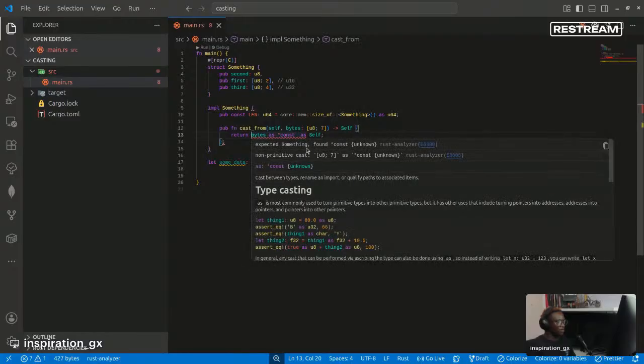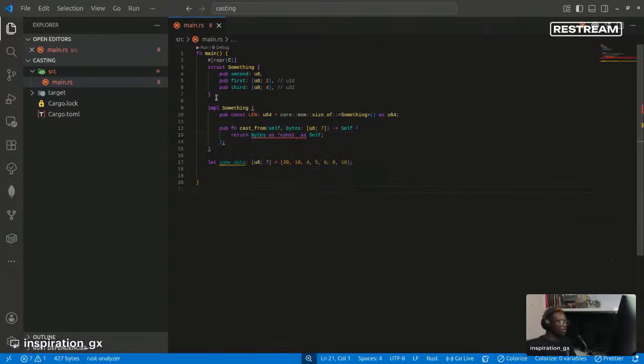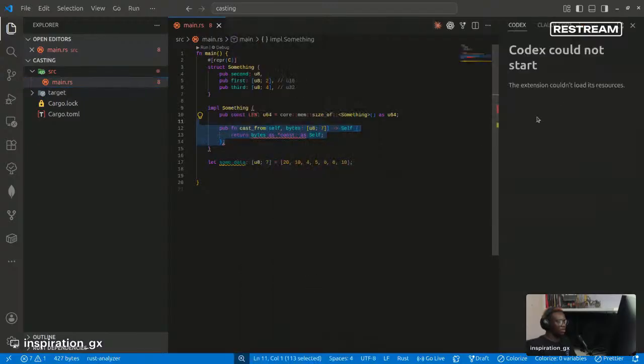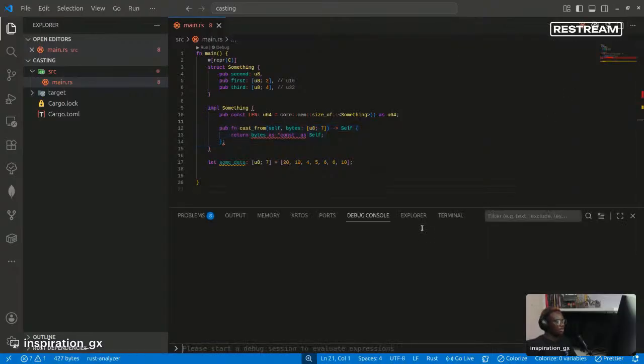Let's throw it in the thread, something simple. Fix the typing.